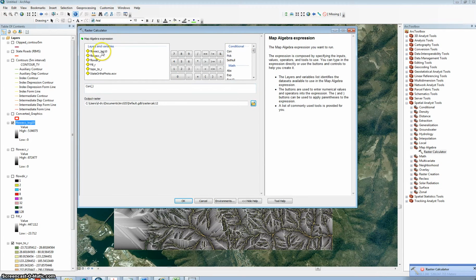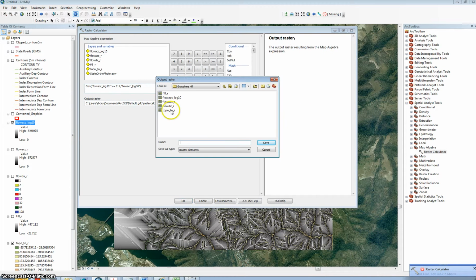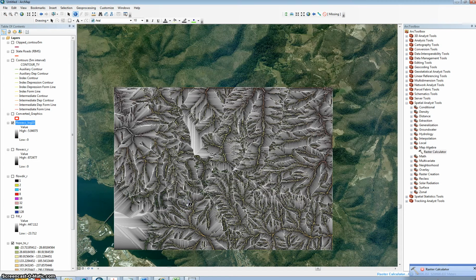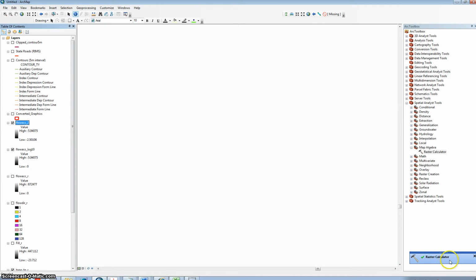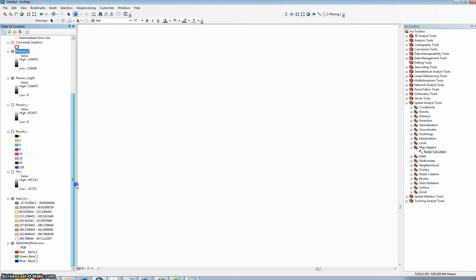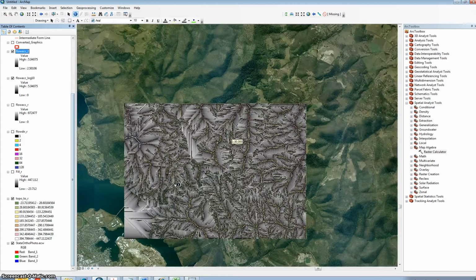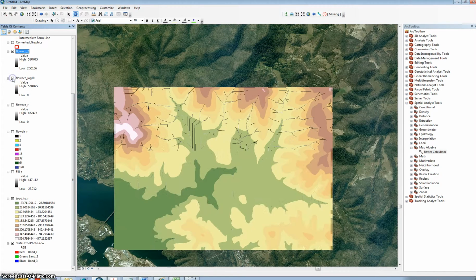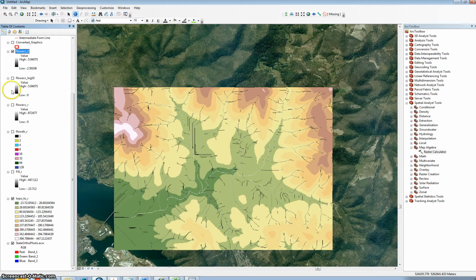So conditional log greater than or equal to, let's say 2.5, and bring me back that. Okay. I'll just call it flow accumulation 2. Here we go. Okay, we've got it to work this time. So looks good, looks promising. Not sure what's happened. I appear to have lost it. Here we go. Now I'll turn off the log 10, and now I just get the log 2.